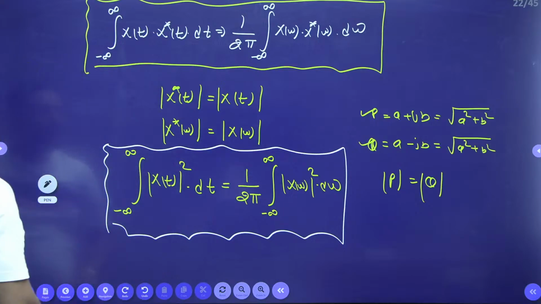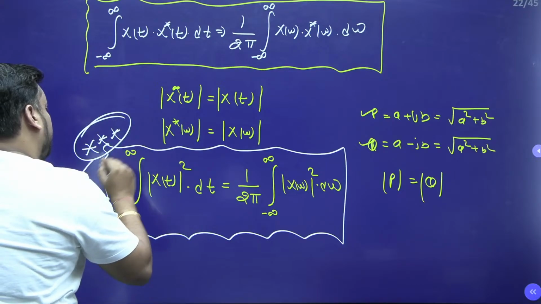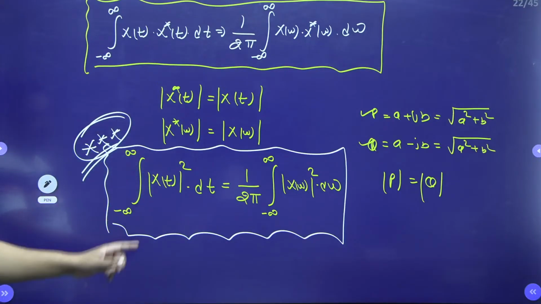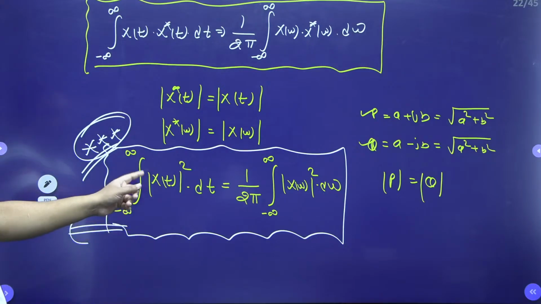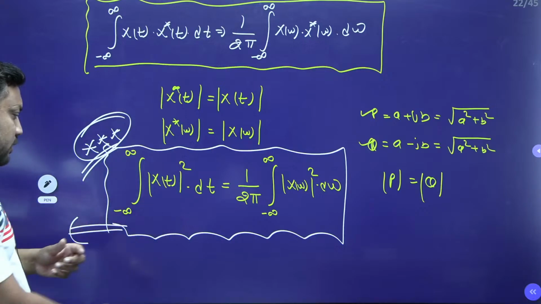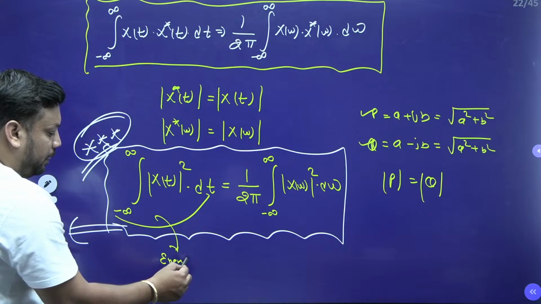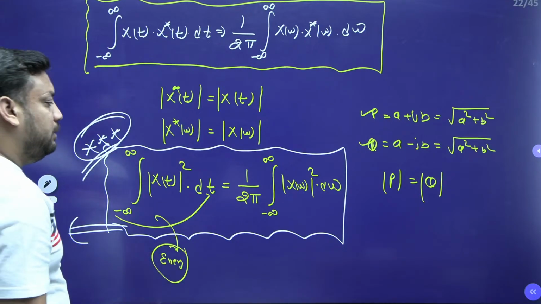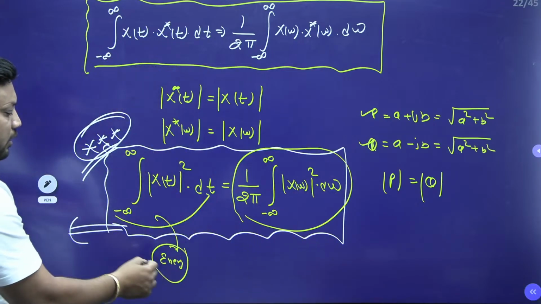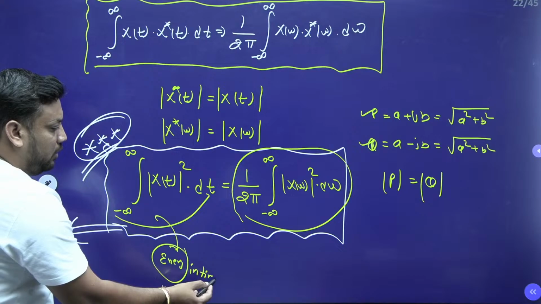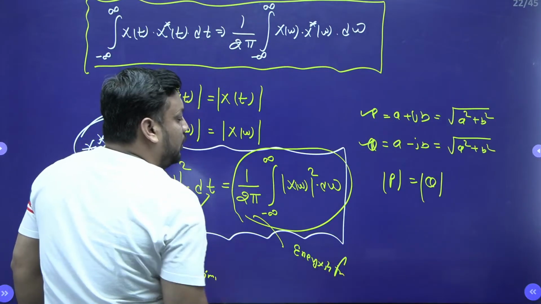So this is the final form that was written in the first slide, the only typed form that I have given to you. This is the final form of the Parseval theorem. Integral from minus infinity to infinity of mod of x(t) whole square is nothing but the energy formula, the energy calculation. Similarly, this formula also gives you the energy in the frequency domain. This is the energy in time, and this is the energy in frequency.